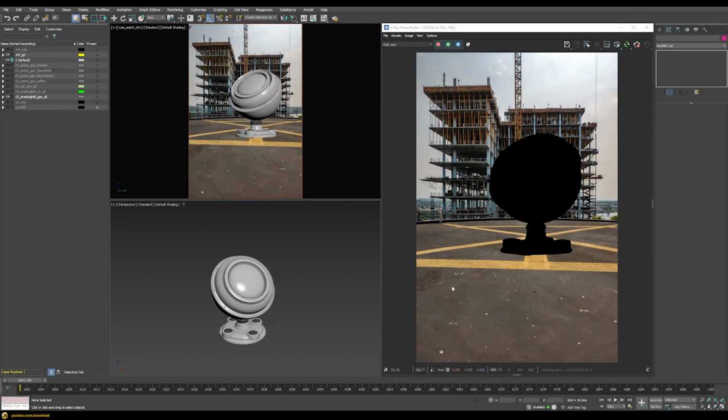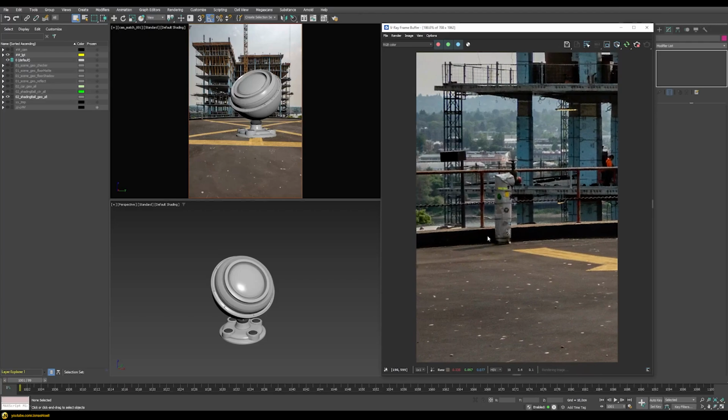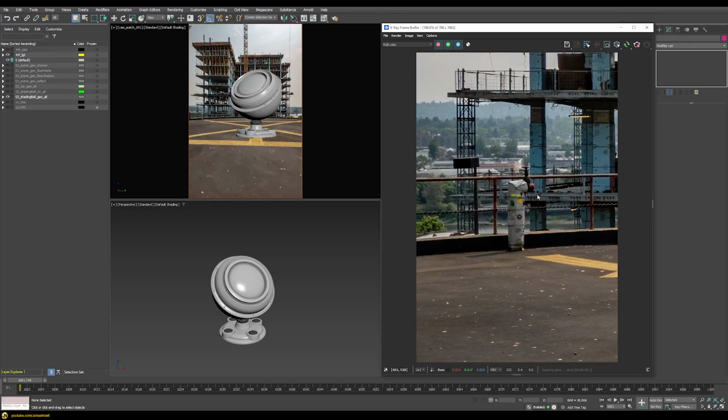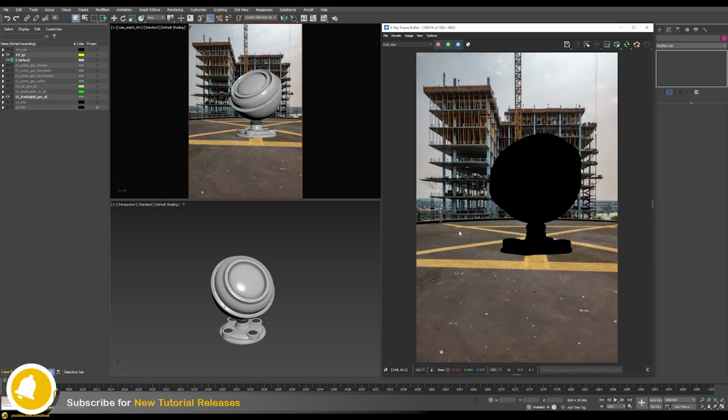So in this very first step, we're going to focus on replicating the lighting and the GI to match the backplate. For this, it's always good to find some reference points in your scene, like this pole, for example, where we can see directly where the sun is located in the scene, how soft the shadow is, what kind of saturation the shadow has, what kind of color our bounce light has, and so on. So always examine your backplate and see if you can find some reference points in there.